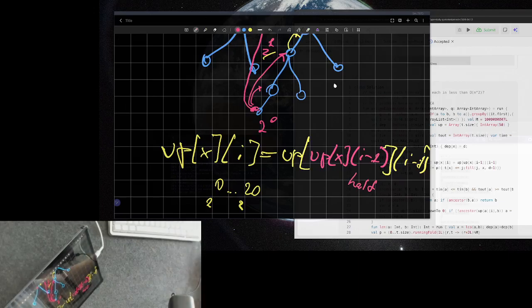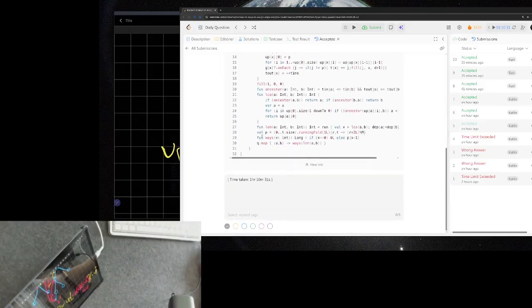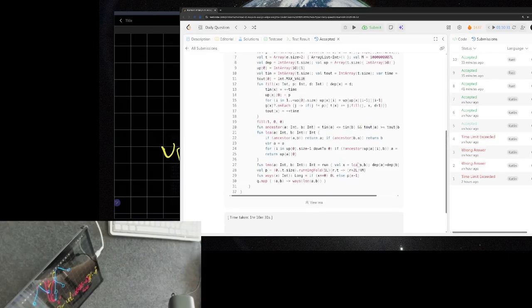Okay, now let's look at the code. This was my accepted version. You have to precompute the powers of 2, so as not to accidentally do n squared. I use the depths, and I use this binary lifting. To define ancestor, I use time to enter and time to out.